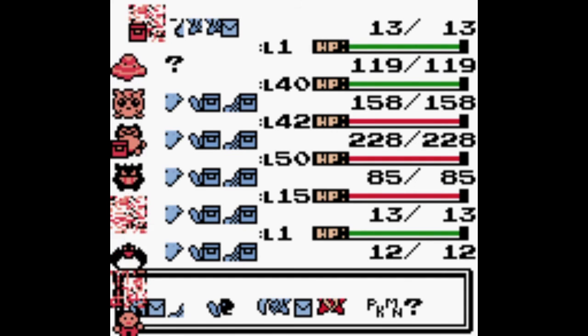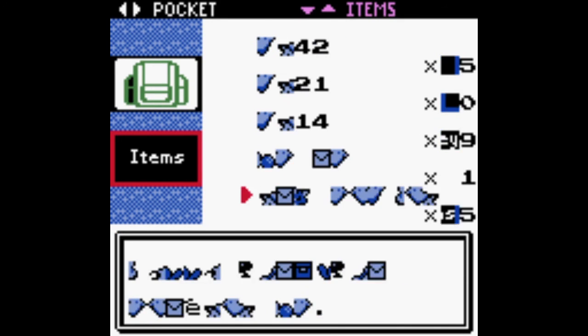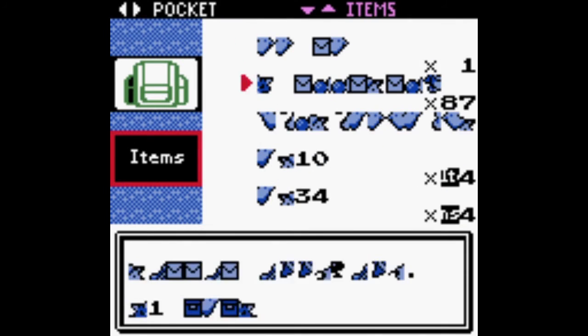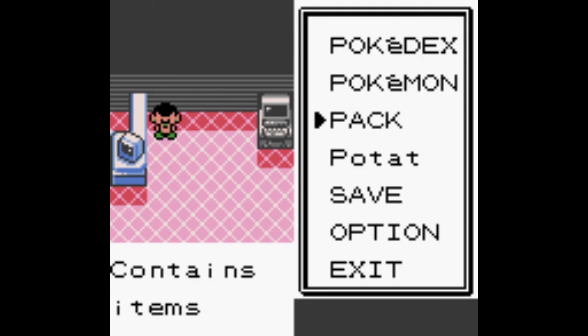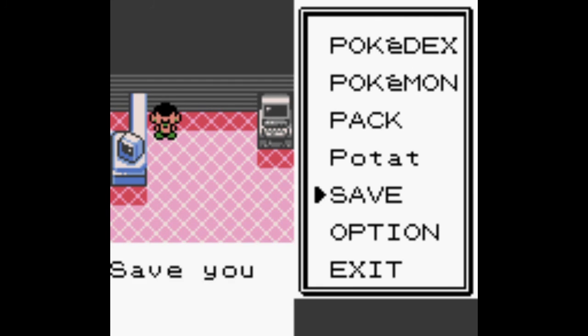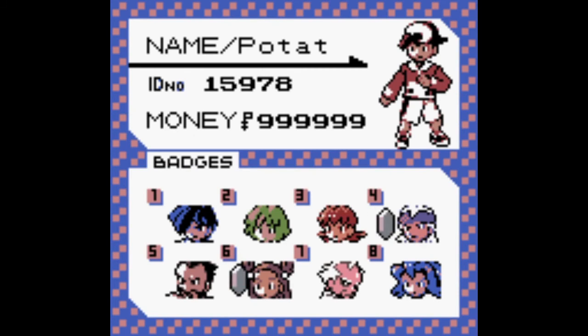Let's use a PP up on you. Wow, what is this? What is that? I don't know what's happening. But what I do know is that we need to save. Wow, so laggy. And then we need to check our information. As soon as I can scroll up to it. Oh, nope. Come on, down one. Yes. Only two badges. I kind of want to try to get back to Price.